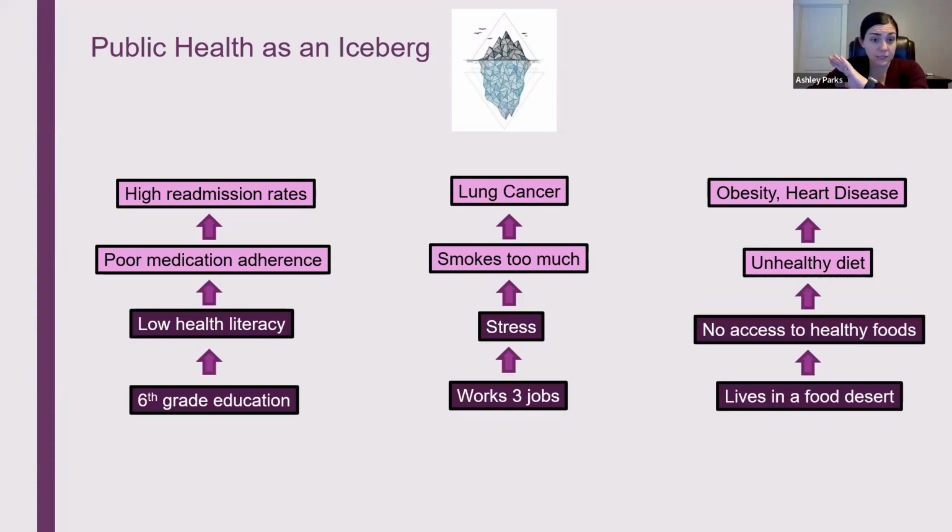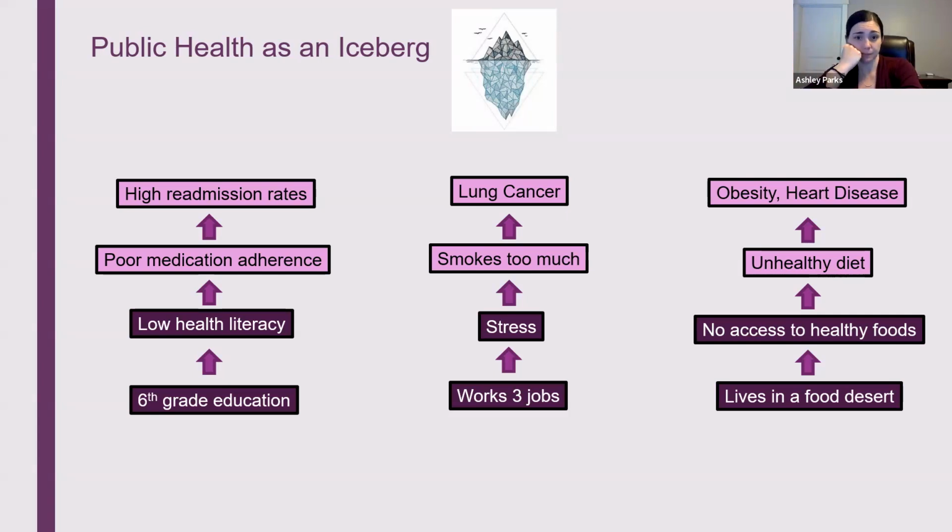So here's 3 different examples. We've got high readmission rates in the hospital because of poor medication adherence. People aren't taking their medication. And that sounds very pejorative and elitist. People didn't take their medication. No, they didn't have the health literacy required to understand the materials you gave them to take their medication. They didn't know and understand when to take what. Maybe there was a linguistic challenge.